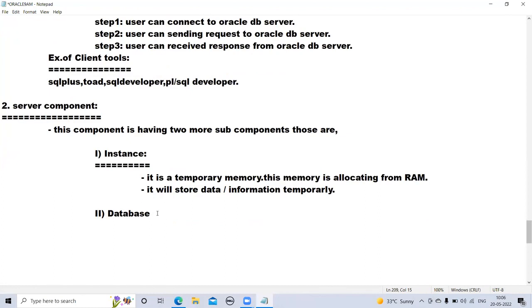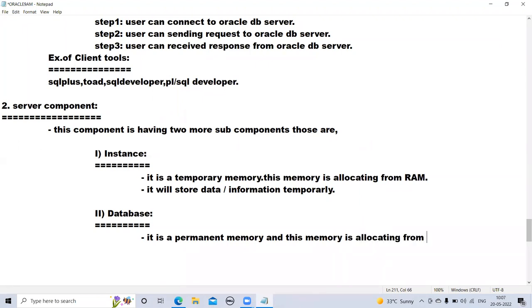The next component is the database. The database is a permanent memory, allocated from the hard disk.